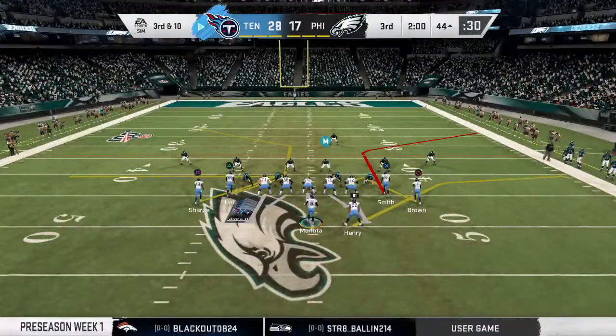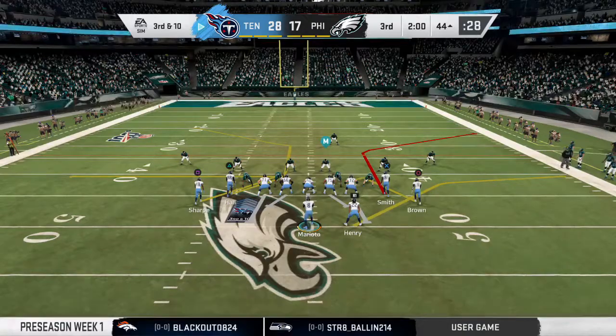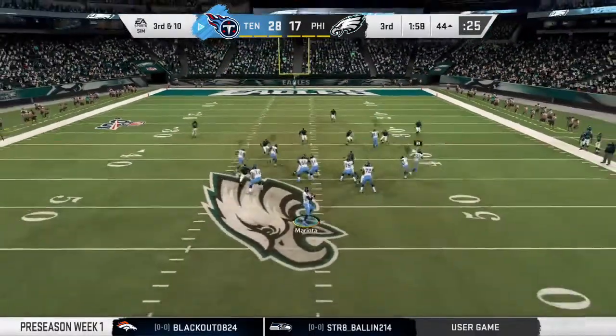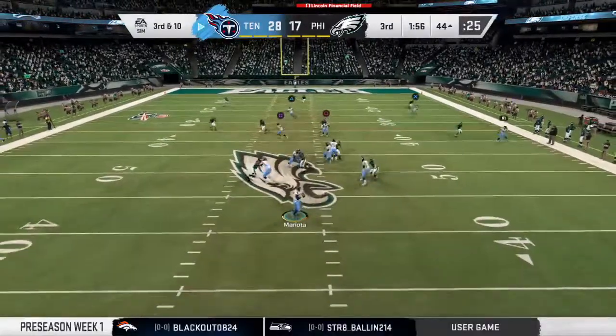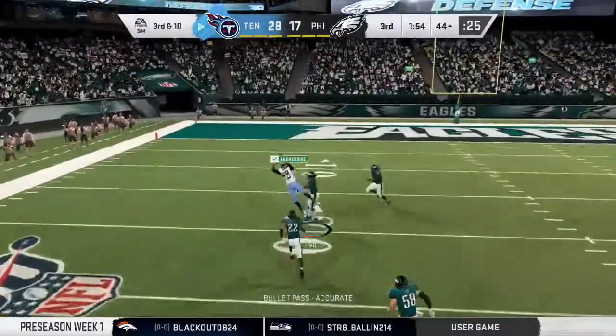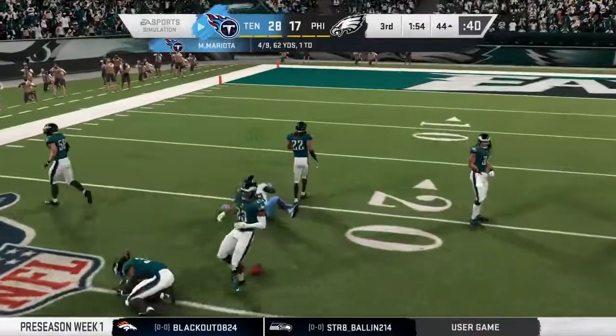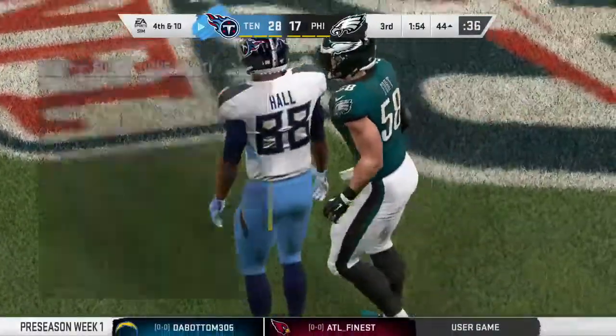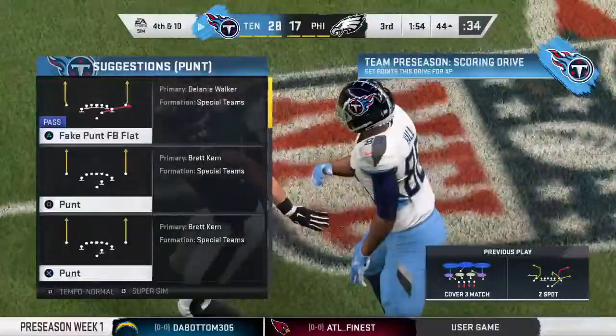And I'm just thinking to myself, actors always say, what's my motivation before a big scene? Right now, the play caller's thinking, what have I done before that's worked well that I can go to right now? Yeah, because they were pretty successful in the first half scoring points. Haven't done anything so far here in the second half. Now yet another incompletion here as they fail to connect on third.